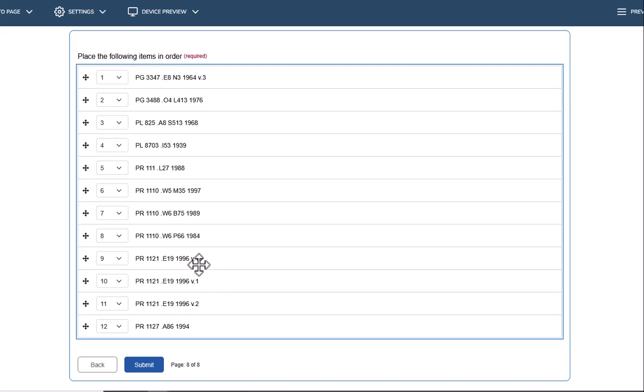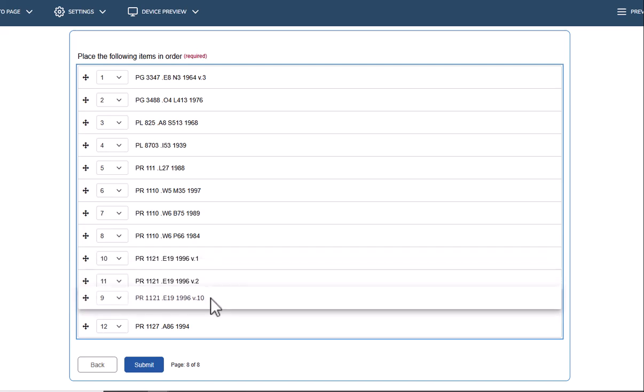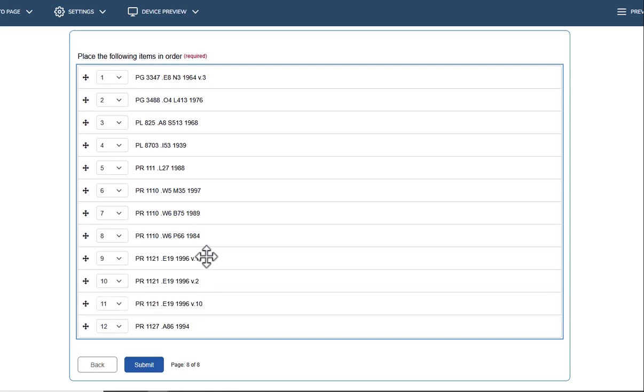There is a dot after the V for volume. That's because it's an abbreviation. But this is volume 10. So volume 10 is going to come after volumes 1 and 2. So this is not a decimal point. Don't be fooled. This is just abbreviating volume and then saying it is the 10th one. So it's going to come, presumably on the shelves, there's like 7 volumes between here that you would hit. And then PR 1127 is, of course, all the way at the bottom.